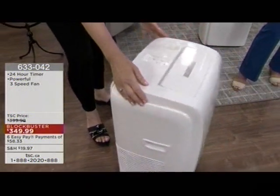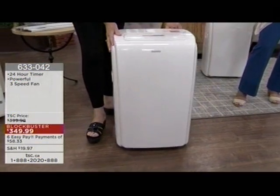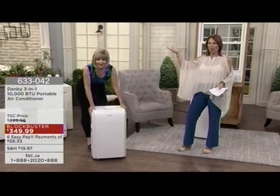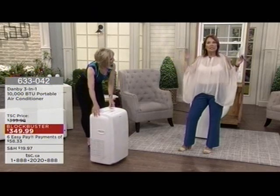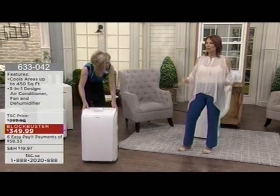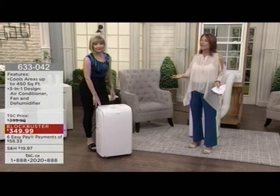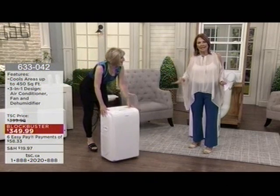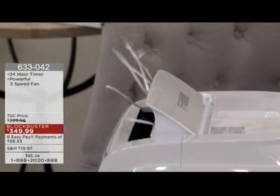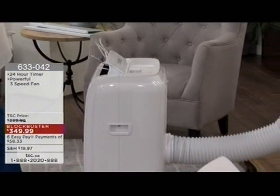We only have a few minutes left. Are you happy with your current situation — the environment in which you're watching? Perhaps you're in a mobile home, at the cottage, on the upper level of your home, or in one of those stuffy rooms where central air isn't circulating. The heat can be so oppressive it makes you exhausted and cranky. It's all about having the right tool to get the job done — that's where Danby comes into play. For $350, six interest-free payments of $58.33, you can have the temperature customized to your very own desire.